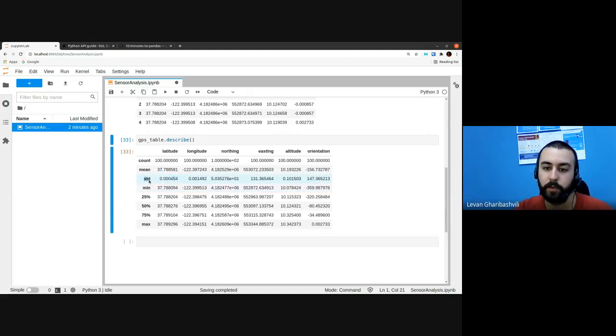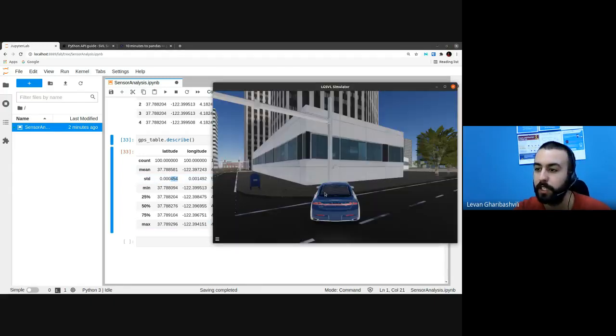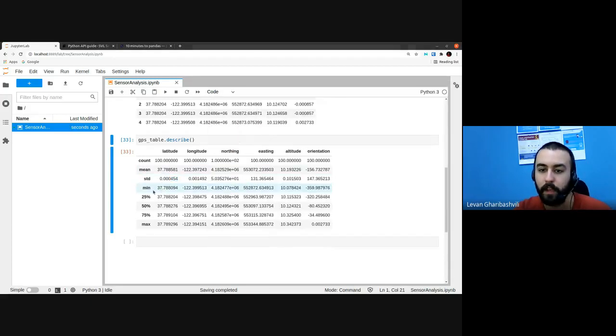In our case, we have a really low standard deviation for the latitude because we're running it for a short time and we haven't moved that much in this environment. We can also see the mean and max values. They are really close because you need to understand that these are relative to the whole Earth, and relative to the whole Earth, we moved by really small amounts.